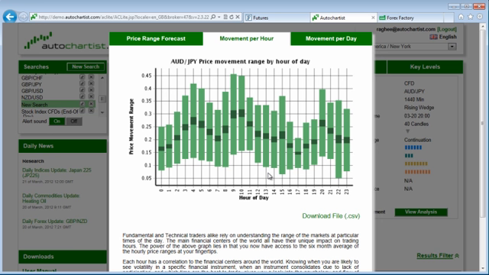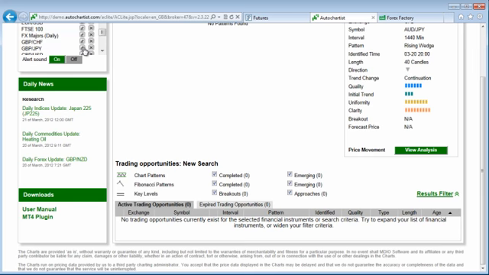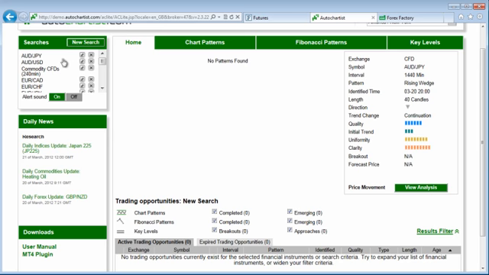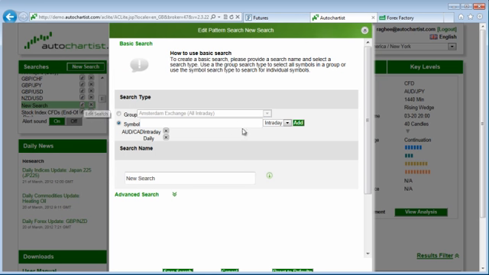So the movement per hour is going to give me an idea what the rhythm of this particular pair is. And that means when this is the Aussie yen, that's not going to help me. Let's go to the Aussie CAD. I know I just set that alert up. It's always good to look at the right symbol, is it not?